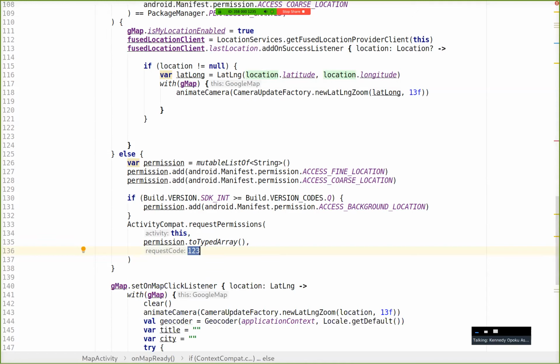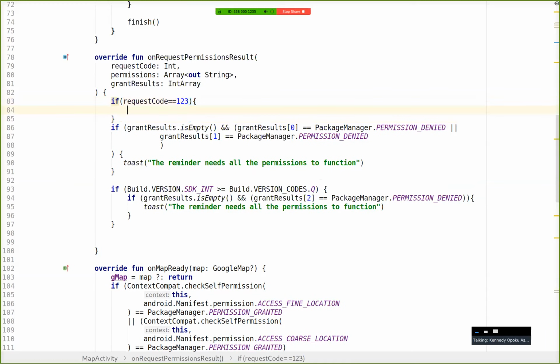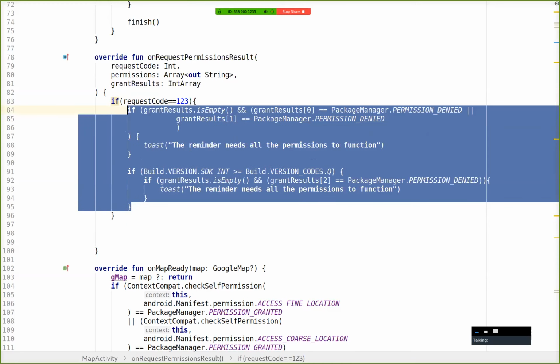So this same request code will be used to identify this request. So inside this on request permission results, you can check that if the request code is the particular request that you made, you want to perform this action. So I'll move this whole block of code in here and I'll format, and that's it.